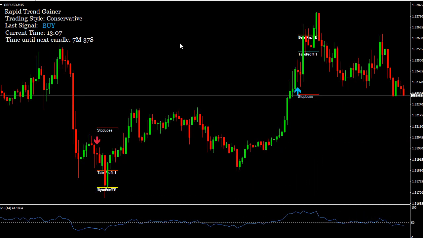Now, key with any of these products, and it says right in the training manual, make sure you're trading in the direction of the trend. Now, trend is going to be different on every single time frame. Our daily trend might be up, while our 15-minute trend might be down. You can look at the higher time frames if you'd like, or you can just keep it simple. Remember, we're only going for small little moves here.